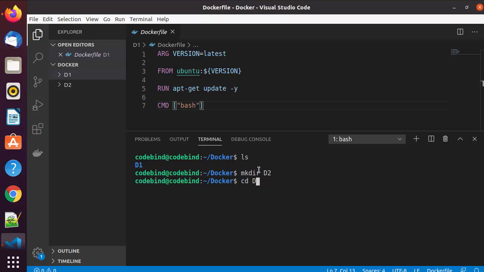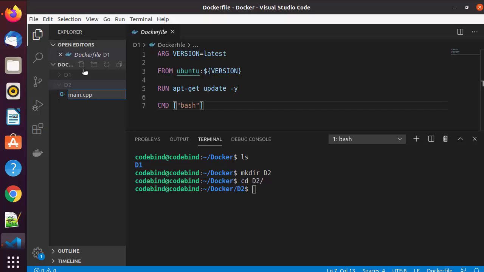Let's go inside this D2 directory, and here I'm going to create a new CPP file. You can use touch on the terminal, or you can just click on new file here and create a new file with the extension CPP.